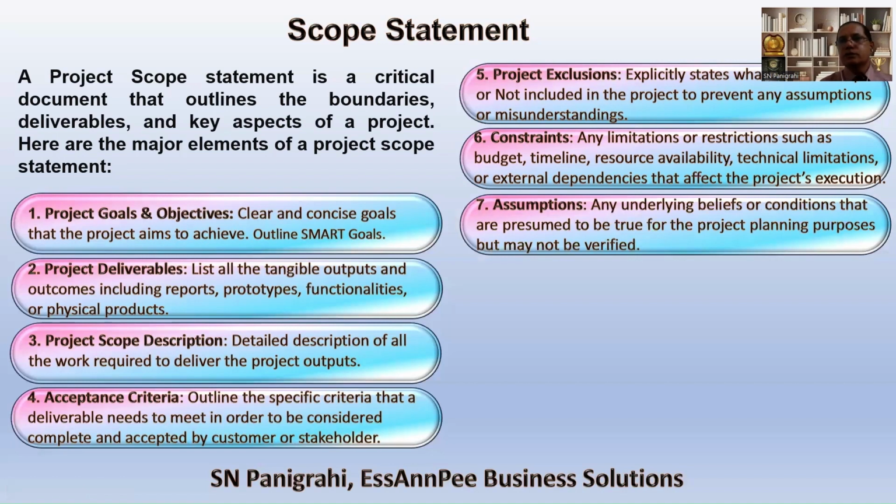Then we have assumptions. When we are starting any project, even at the early stages of initiation itself, in the feasibility study development also, we assume something. Like assumptions are, the funds are available, the resources are available, the technology is available, or the resources are capable and skilled. So these are some of the assumptions we make. But always the assumptions are beliefs taken to be true at the time of initiation, but may not be true always.